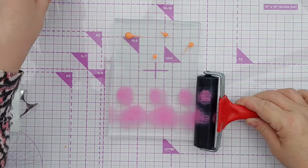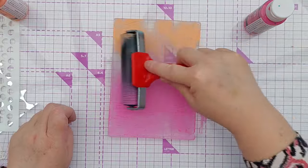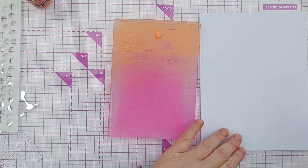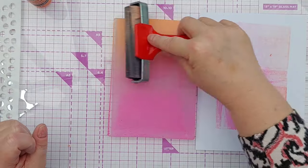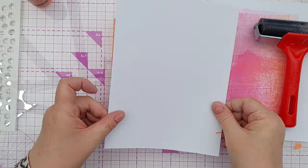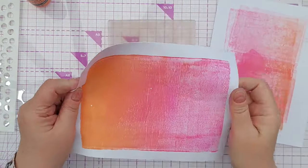We'll get that rolled out. Maybe a tiny little bit more Soft Coral. And I'll roll that off there just to let my brayer clean off a bit. Pick that up and let that sit for a minute or two. So there's a lovely print there.